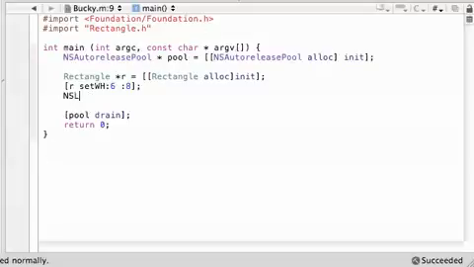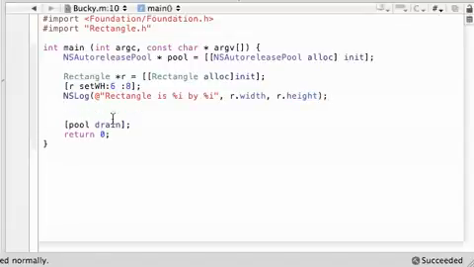So now let's go ahead and print out some stuff on the screen, or else we're just going to be guessing that our program ran correctly. We actually need a verification. So the first thing that we're going to write is "Rectangle is %i by %i". And what are we going to print out for those two variables? The width and height of the rectangle. So r.width and r.height. Pretty cool, hey?